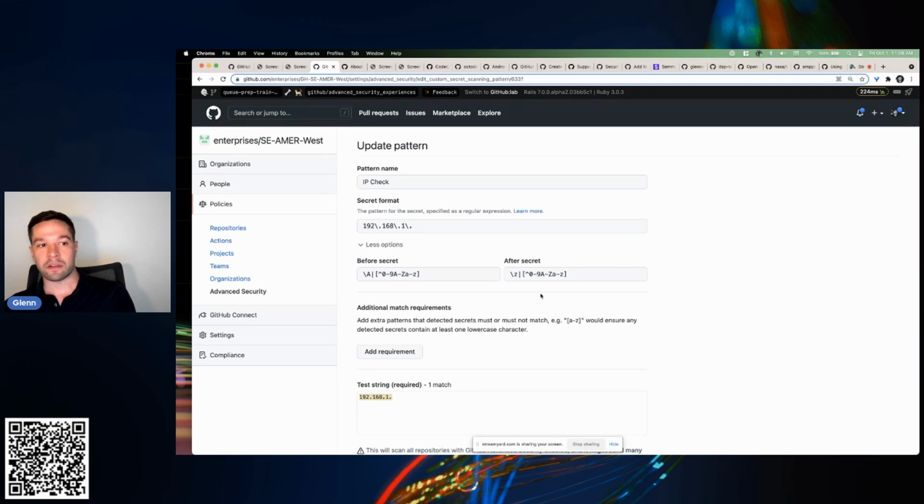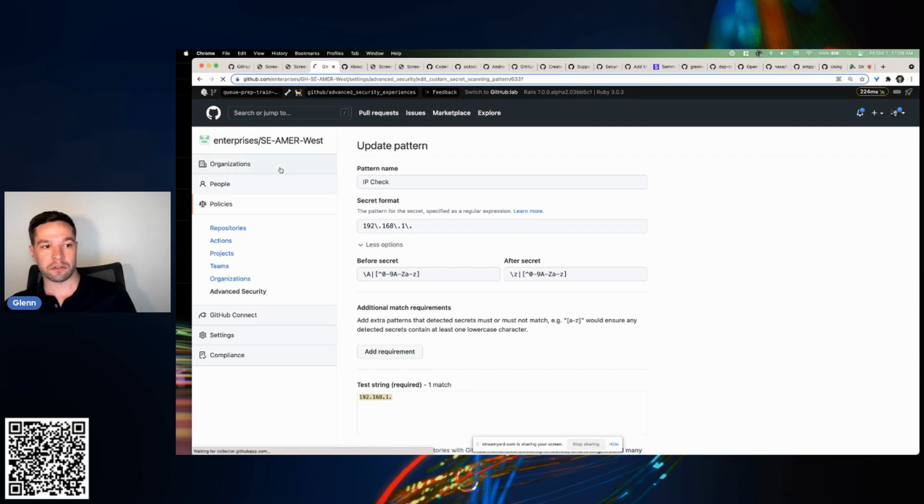Right now, we're setting this up at the enterprise account level. What happens is that if this condition is met, you'll get an email saying that you committed a token, and then you can choose a method of remediation. Meaning in private secret scanning, we're not going to do any automatic remediation because you might want to vary what you're doing with that actual token. Either putting it into encrypted storage or removing it completely or using some other mechanism.